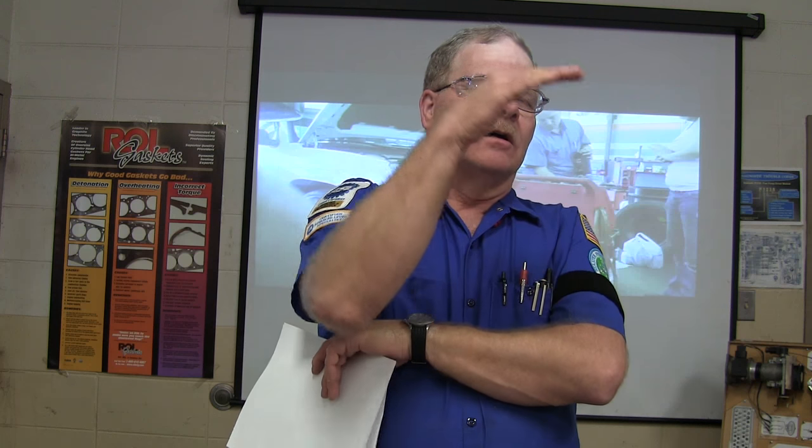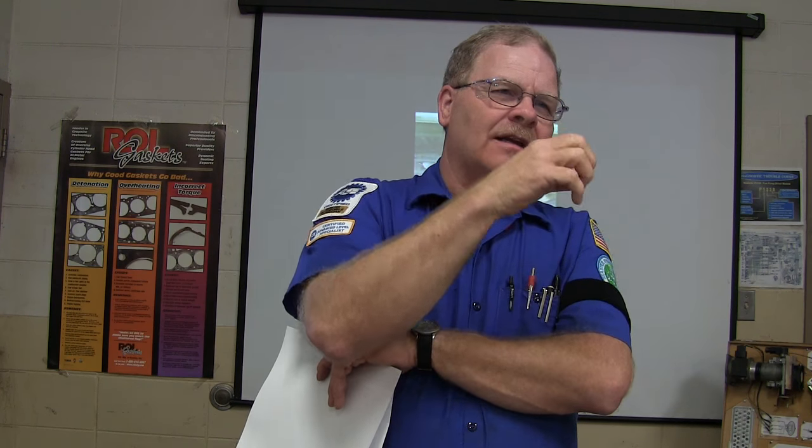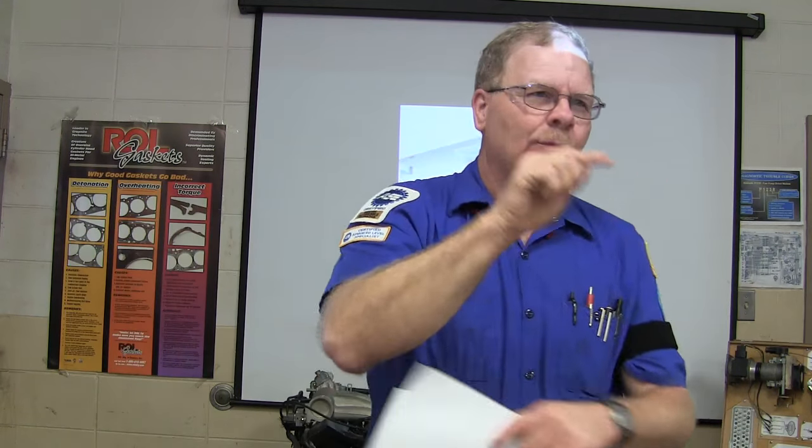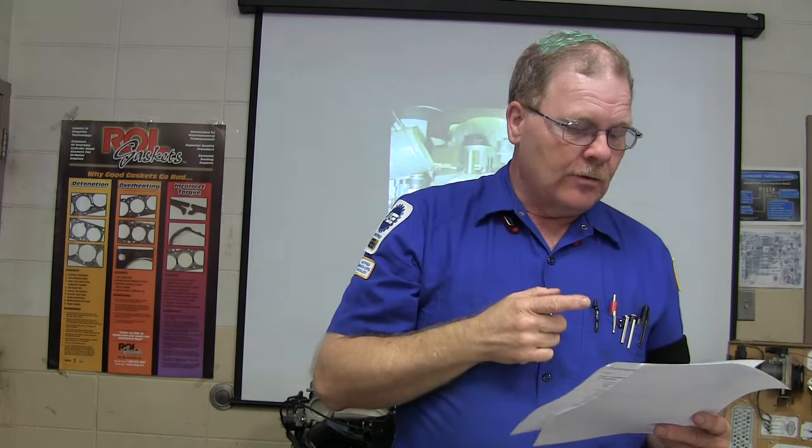Okay, so if the higher octane burns slower, if the engine's not set up for it, it's going to leave stuff in there that's going to turn into tar and grunge and carbon and all that. And over time, carbon cakes up on your cylinder head, and it increases the compression ratio, and that begins to cause ping and detonation that would not happen if you hadn't been putting premium gas in it. Furthermore, you're paying more for premium gas. If the vehicle's set up to run on premium gas, that's a different story. If it's one of them super duper hot rod, turbo or supercharged cars, it's probably set up to run on 93. If it says put 93 in it, put 93 in it. If it says put 87, put 87. The correct answer to that one is A.